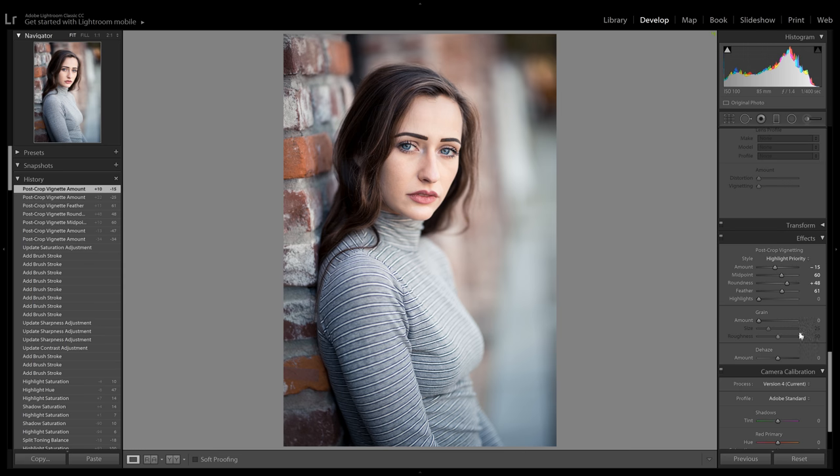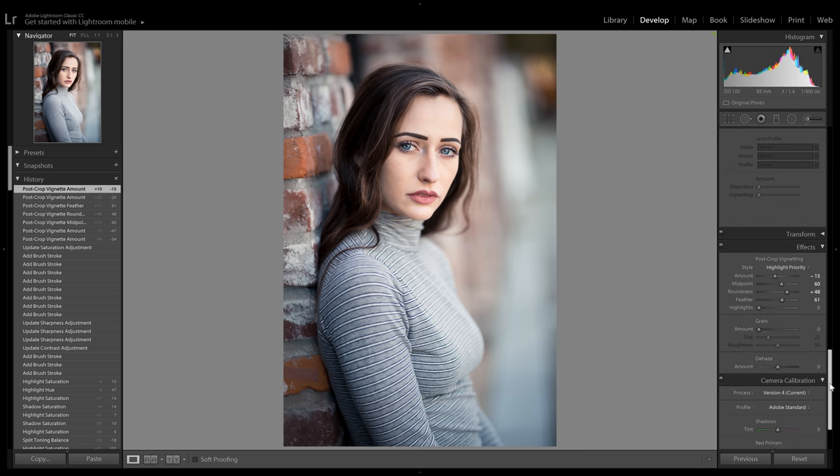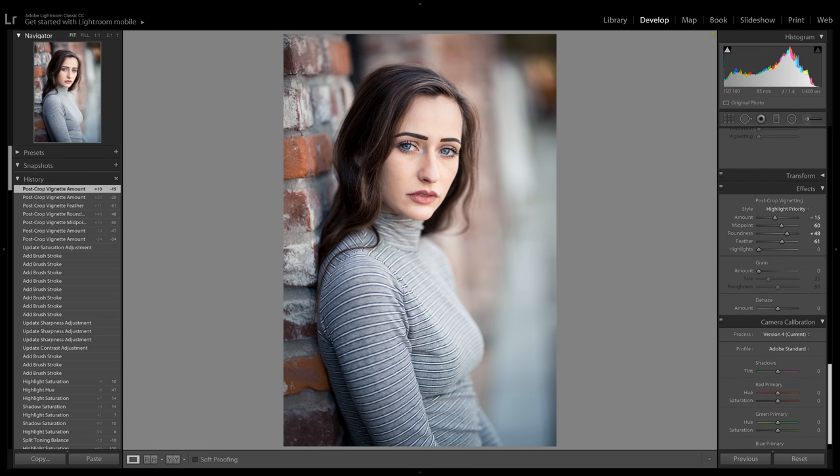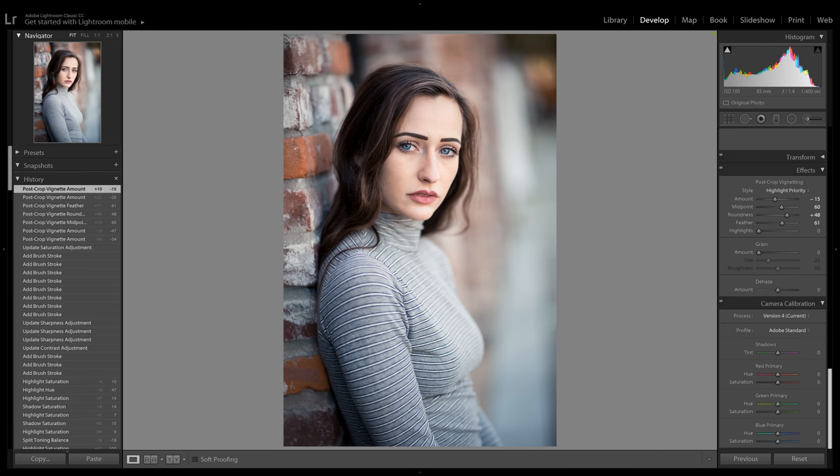We might want to add some grain later just to give this a kind of film look, but I'm not 100% sure on that yet. So I want to look around just a little bit more and think of what else I can do to the image, because I'm really happy with where it's at, but I think there's still some more we could do somehow.